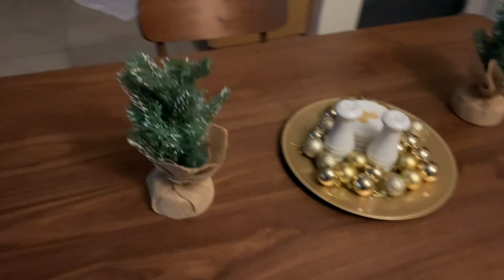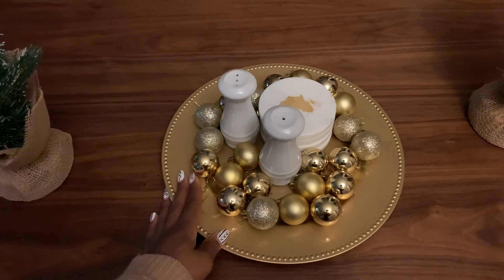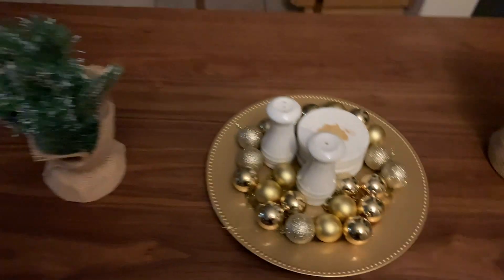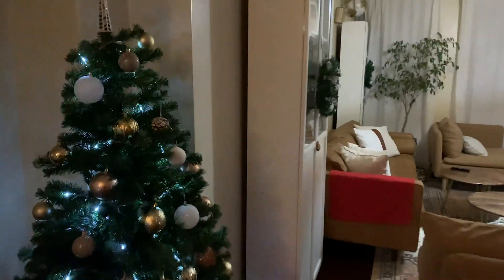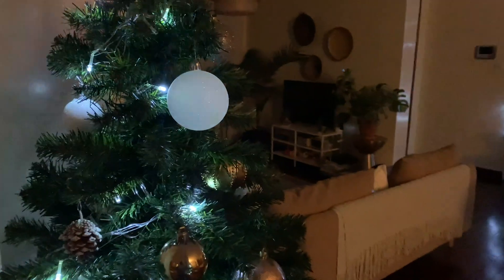That was the only thing I bought from Game aside from the second tree. In the dining room we have these two trees — these were from Carrefour. This dish is from our wedding but I just put a bunch of ornaments in it, which is fun. When my son's eating I'll just give him one to play with and he'll throw them on the floor — keeps him occupied. I do want to get a runner for the table eventually, and I need to do something with the other garland. But so far that is our holiday decor — I think it looks nice and festive and definitely puts us in the holiday spirit.